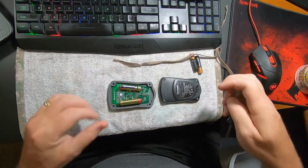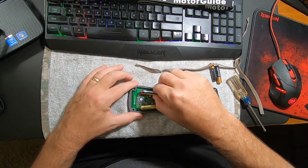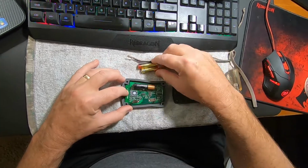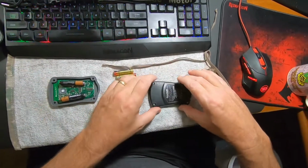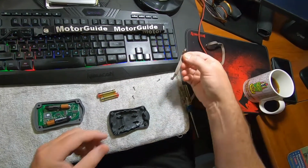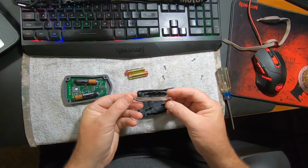Okay, there's the batteries. You can see the rubber seal that goes around that. So while I got this view, I'm just going to pop these batteries out. Put some good Duracells in. Okay, that's done. I already cut a piece of this thin shoelace and then tied a couple of knots.